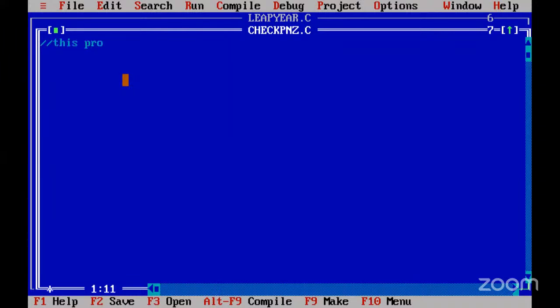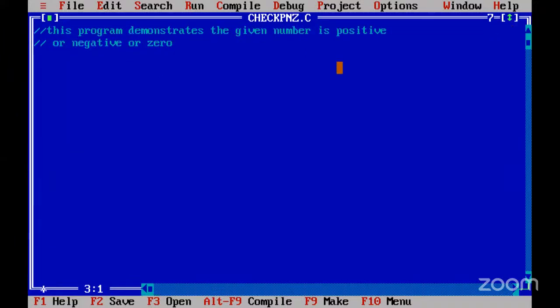This program demonstrates whether the given number is positive, or negative, or 0. So this is for our understanding purpose.